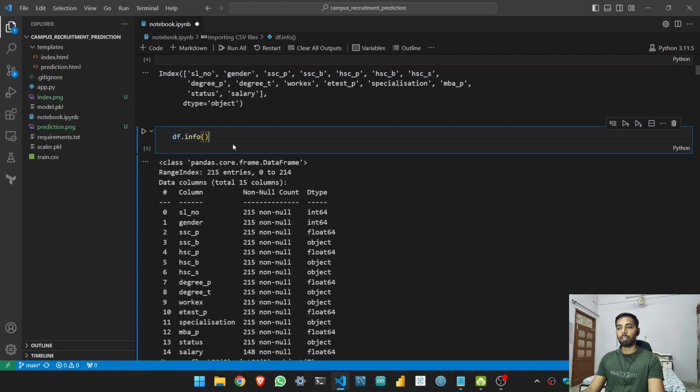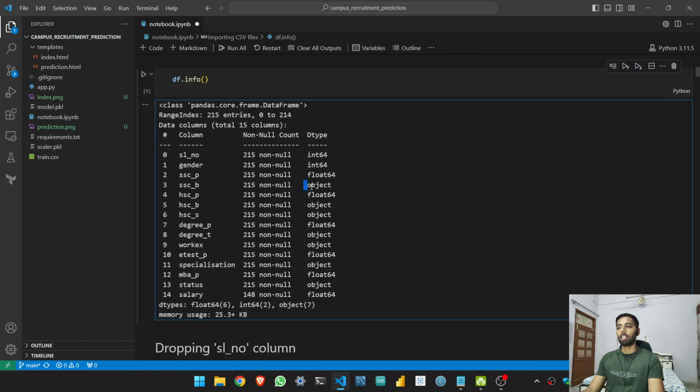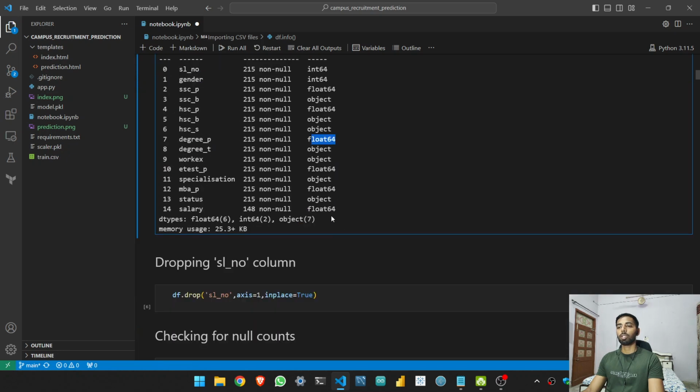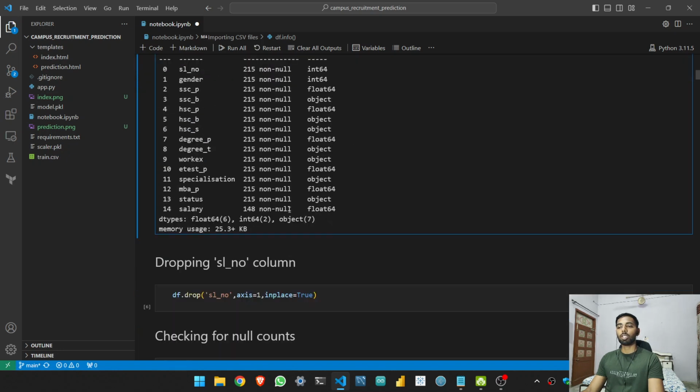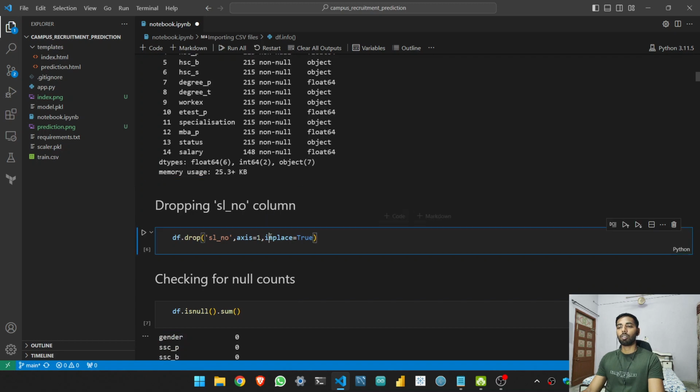Then we use df.info. We have some object values and some float values. If you can see, we have a serial number column, which is useless for us. So I dropped this column using the df.drop function.